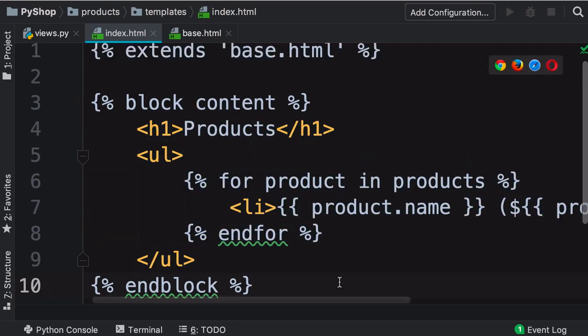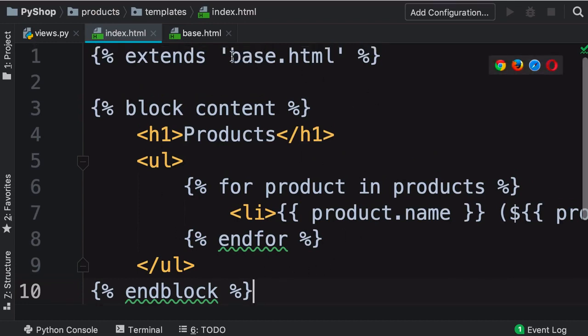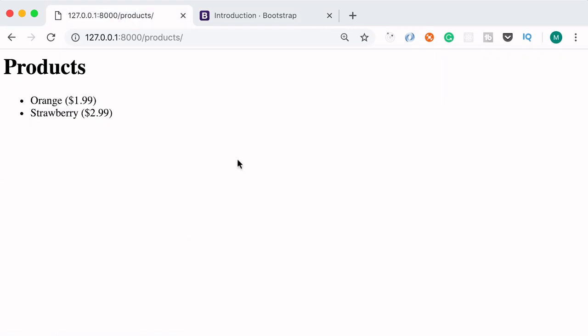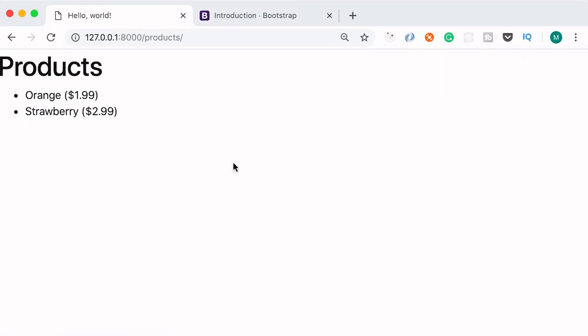So with these changes that we made in this tutorial, when Django tries to render this page, first it will look at base.html. So it will take all the markup defined in that file, and then it's going to fill this content block with the markup we have defined here. Now, if we go back to our browser and refresh this page, we're going to see something a little bit better. So refresh. You can see the fonts are changed, and there is a little bit more space in between the bullet points. Now we're ready to replace each bullet point with a Bootstrap card. And that's what I'm going to show you next.